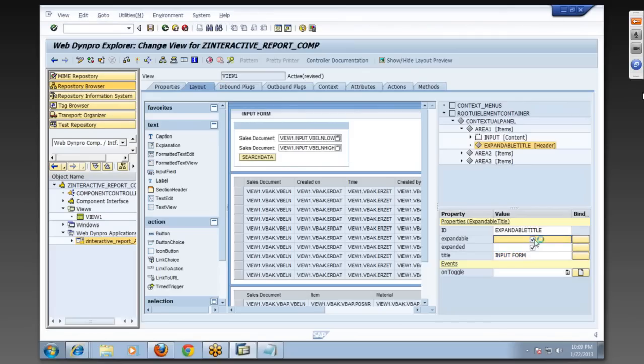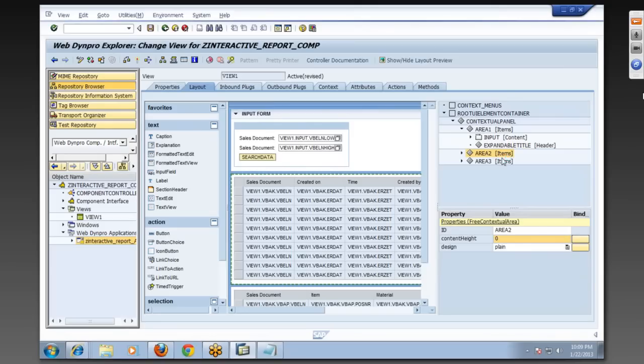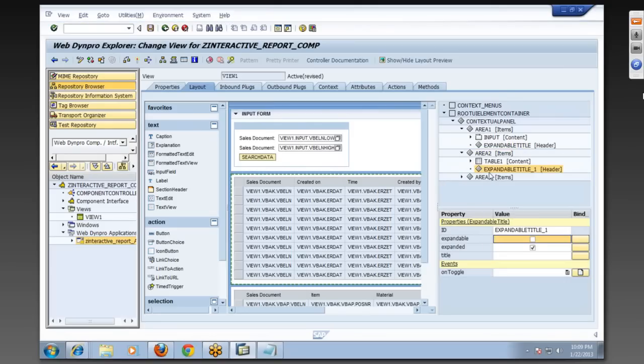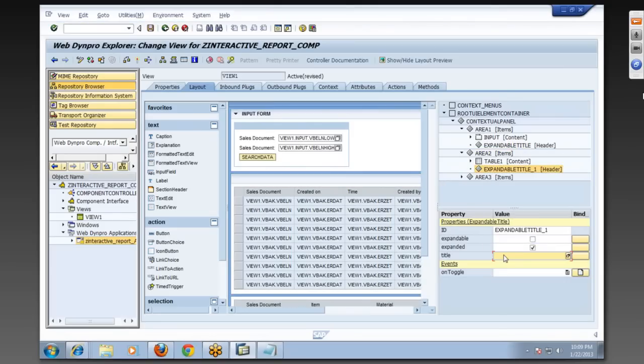And similarly, you can take another header in second area for header records. And contextual area with third header for displaying items.